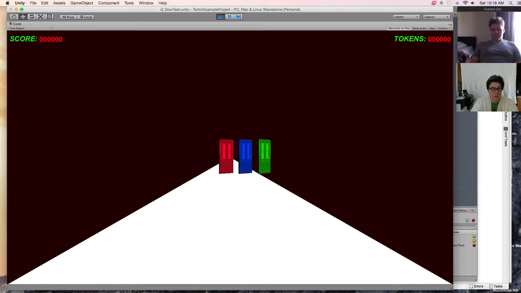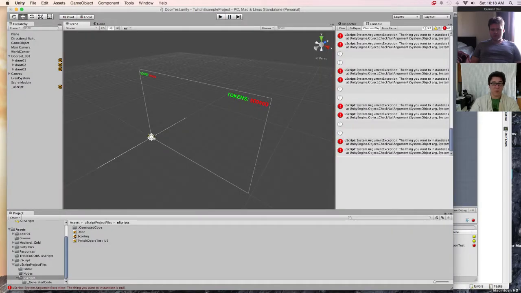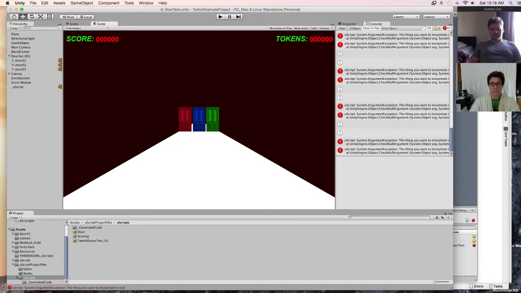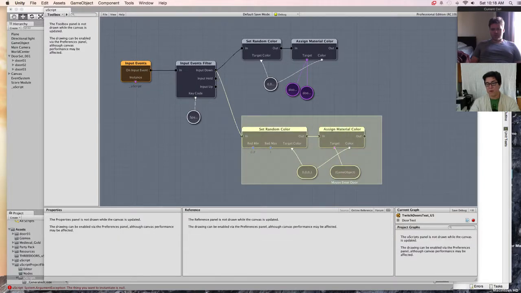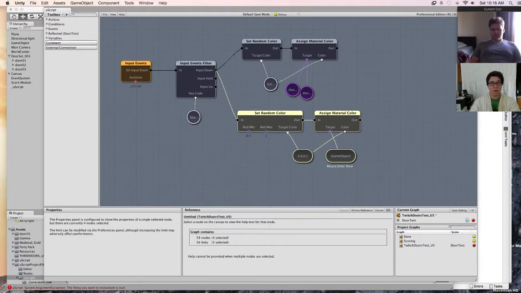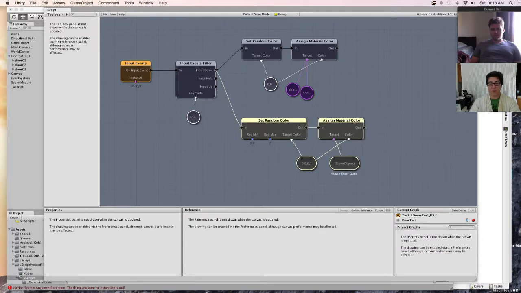Dope. Almost. So we've got coins. Yep, coins. Now, what's not happening, so we've taken a step back by like 3 or 4 weeks, right? So the doors aren't moving, the score is not going up, tokens are not going up, etc. Is this all due to the update of Unity? Yeah, partially, it's actually more about what I did to fix it, which was basically wipe everything out and then bring it back in.